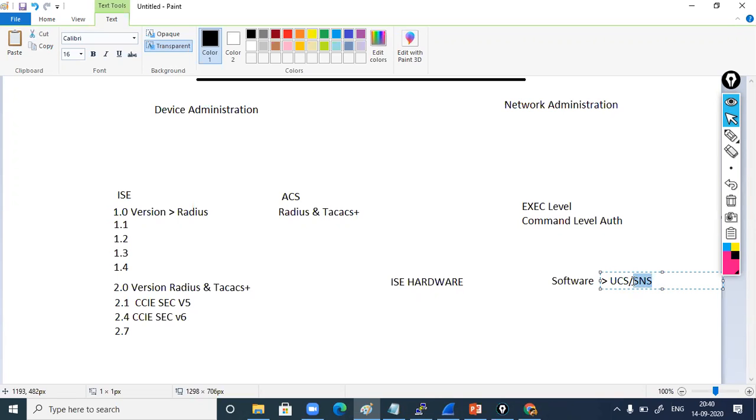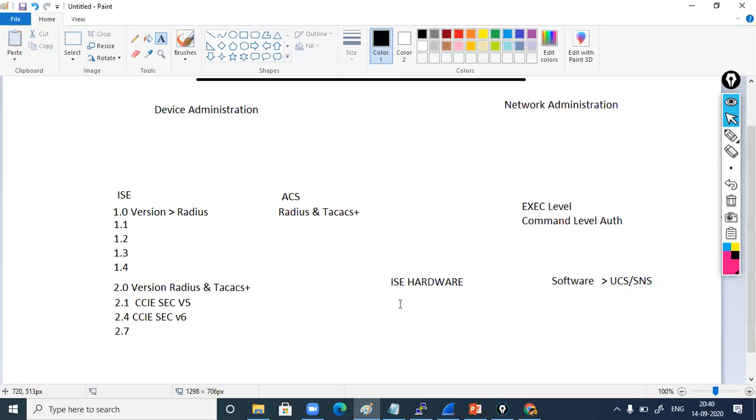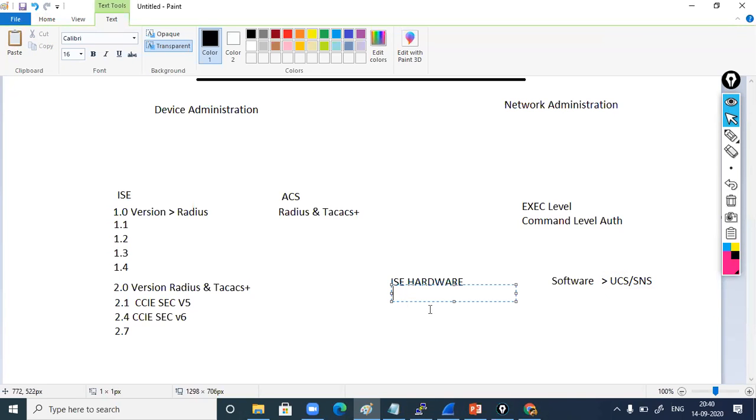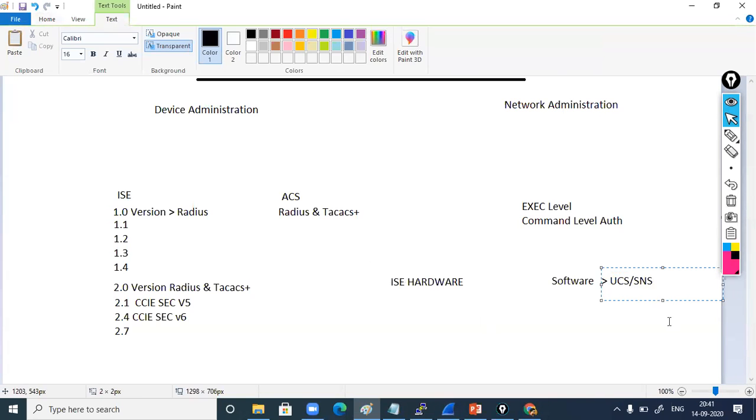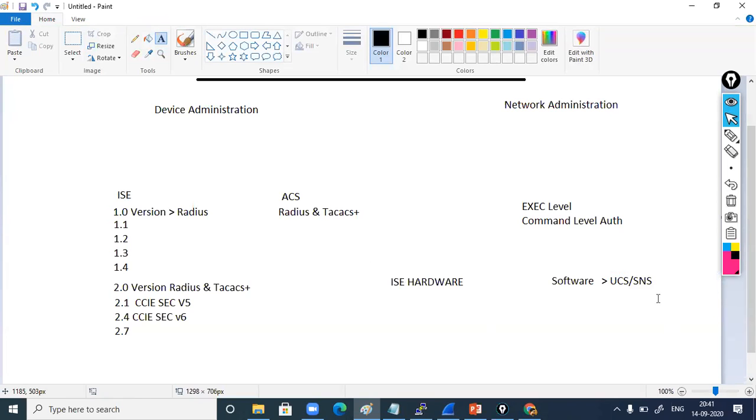Okay. So they have multiple supporting characteristics with your ICE. And we have a dedicated hardware also for the Cisco ICE. So whatever you prefer, you can take it. But most of the time you can see the software version used and deployed over the UCS or the SNS. I guess they recently introduced the SNS in 2019. It was on the way, I mean, they were working on the SNS, I guess.